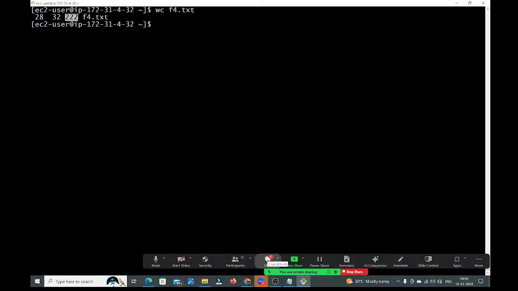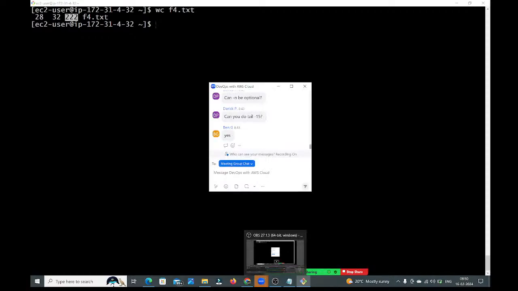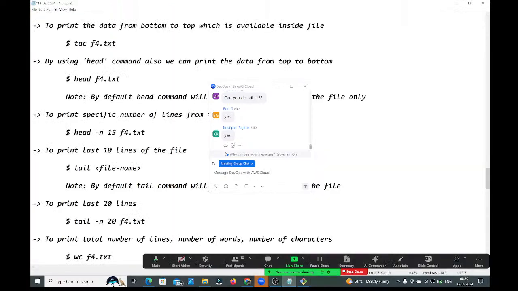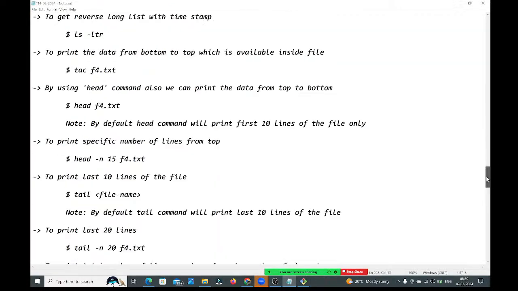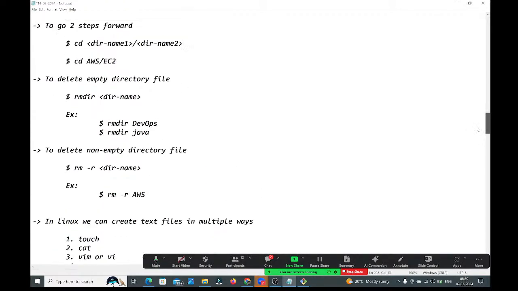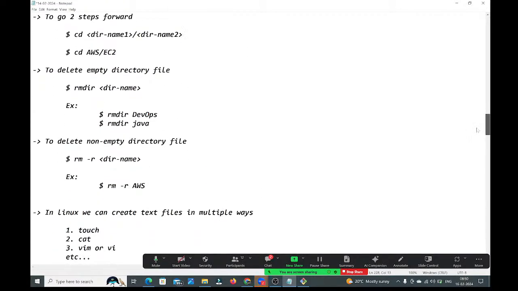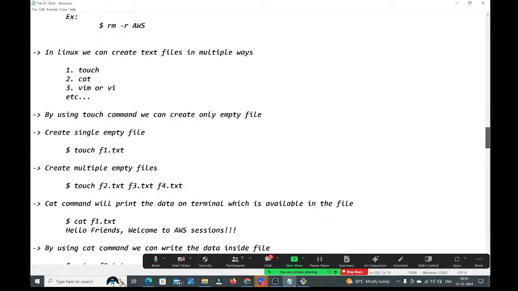Is it clear guys? Whatever we discussed in today's session, everything is clear? What we discussed in today's session? Here we discussed how to remove the directory files guys, and how to create the normal text files by using touch command and cat command.